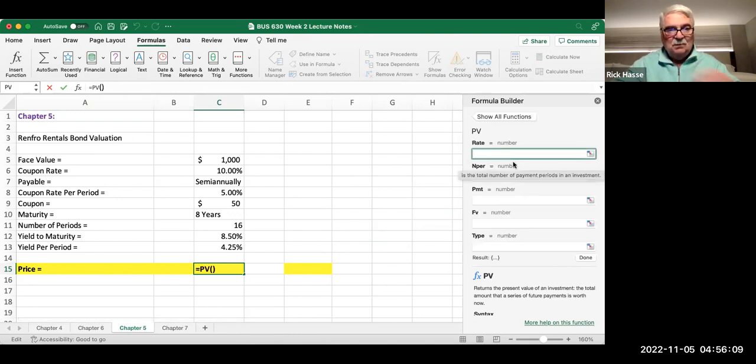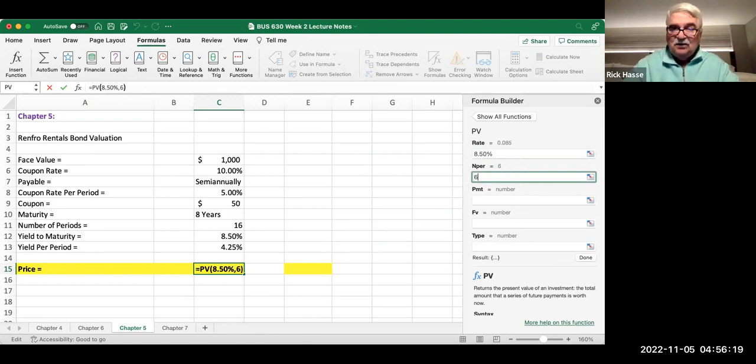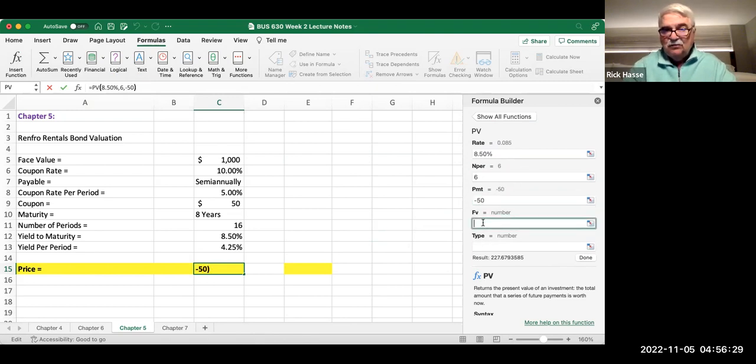the interest rate now in the market is 8.5%. It's an 8-year bond and I'm selling it after 2 years, so we have 6 years remaining. The payment on this bond, or the coupon payment, is $50 every 6 months. The future value of this bond is $1,000. Okay. And so we've put in the interest rate in the market, the coupon payment, the number of periods remaining. Oh, excuse me, that would be 12 periods remaining.